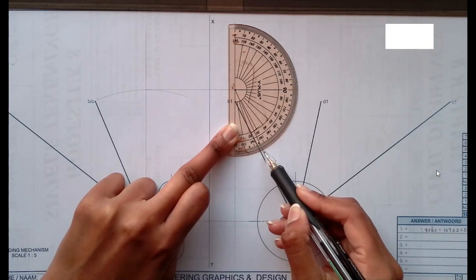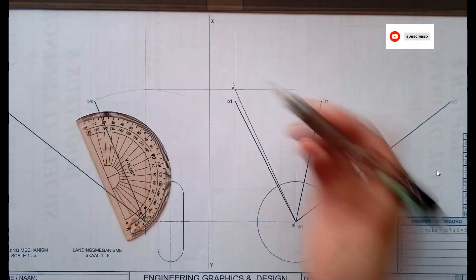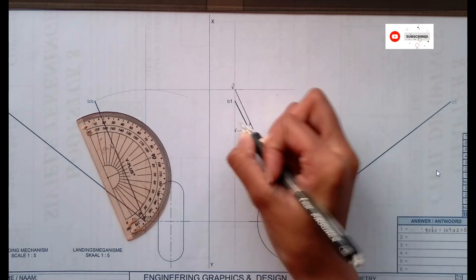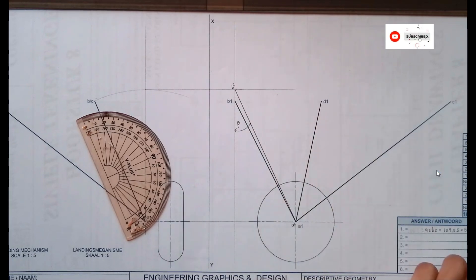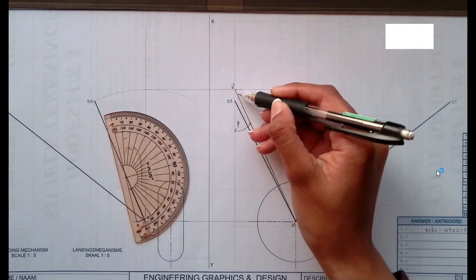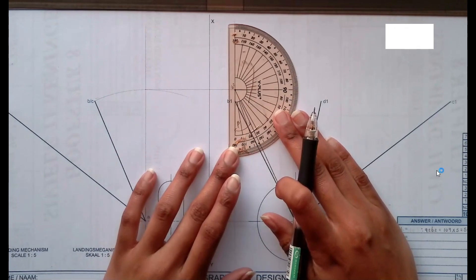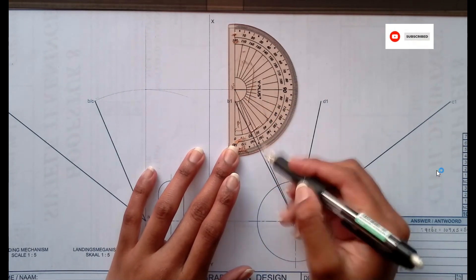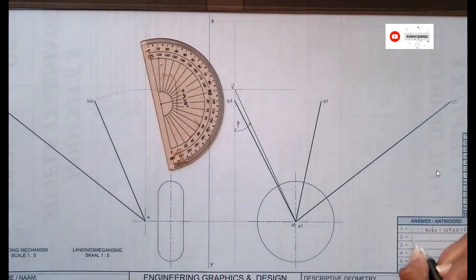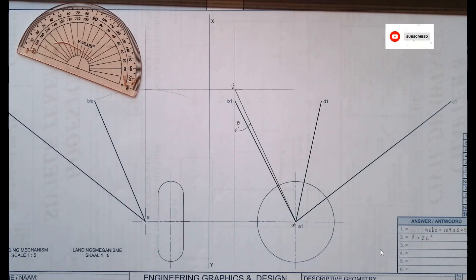Then you should get 26 degrees here. We're using this angle. We are measuring this angle that I can just call beta. So that's the angle that we are measuring. You measure from this line to the line that you used for your true length. And you will get 26. So I will call that angle beta and I will say beta is 26 degrees. Remember angles do not change. They remain the same.